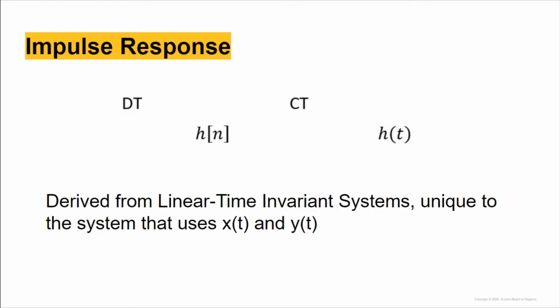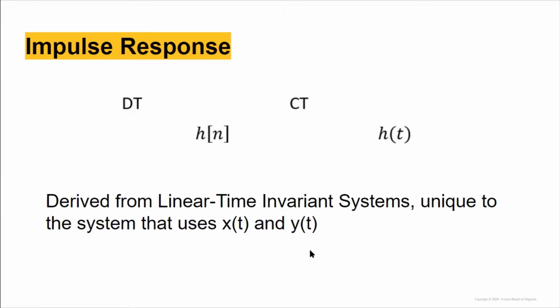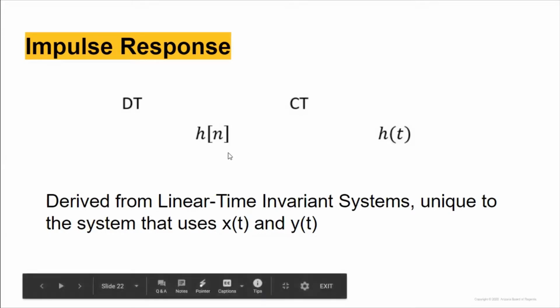So if we have an x of t and a y of t, we can gain an impulse response that is, to best summarize it, kind of like the relationship between x of t and y of t. Methods of how you can calculate the impulse response are covered later in Signals 1, in the second half of the semester, so I won't worry about it for now. The main thing to understand is that if you have an impulse response and x of t, you can determine y of t for any value of t.